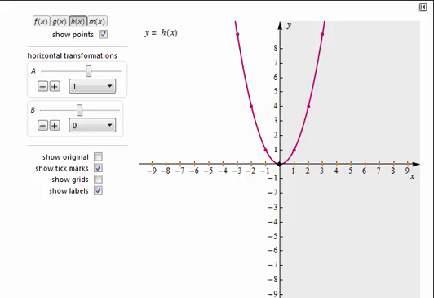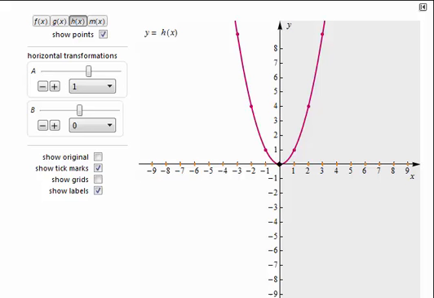So what we're going to do now is go through the document on transformations of functions. If you want to follow along with that, otherwise I'm just going to explain a little bit about the general transformations of functions. I'm going to use the graph for the function f of x equals x squared.